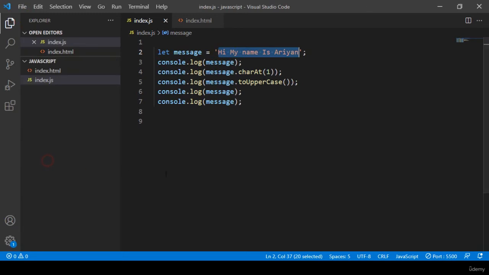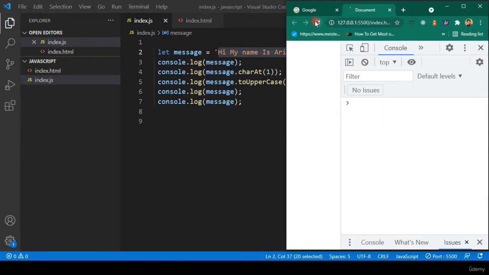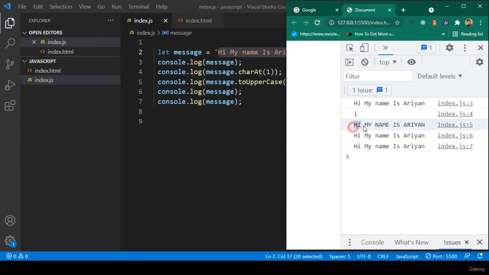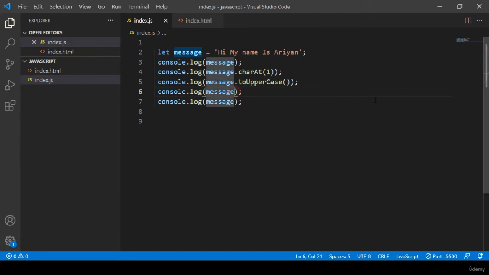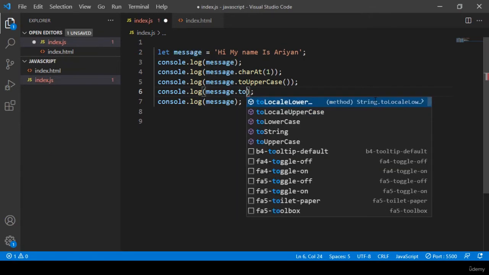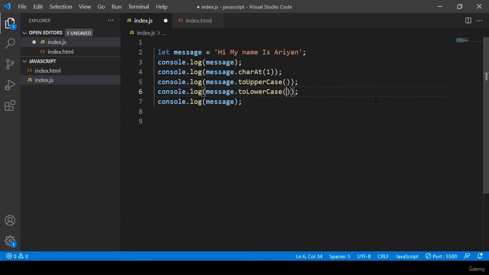If you now click save all, go there and click refresh, you can see it's now perfectly uppercase, totally uppercase. Great. And I also want to call another method, toLowerCase. You can see that is the toLowerCase method. If you run this method, then where there was also a capital character, that other capital character, our total string value will be lowercase.